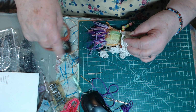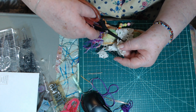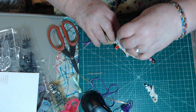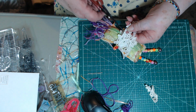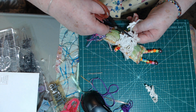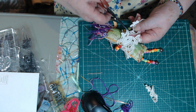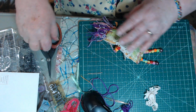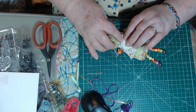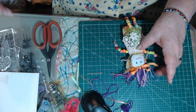Okay, so I'm going to go ahead and cut this and this and this. See, I'll save that because that can go on something else. And then here too, I'm going to cut here and here. And there. And then those two pieces will go back in this box because they'll be used for something else. Oh, this is so unbelievably beautiful. Oh my word.